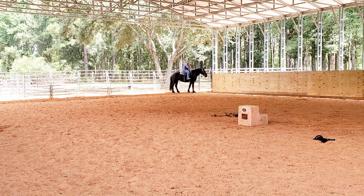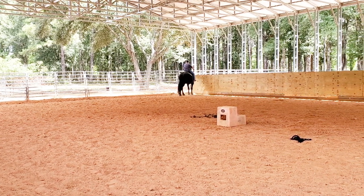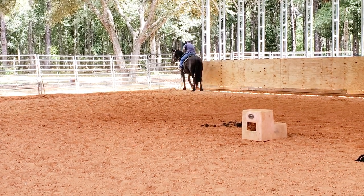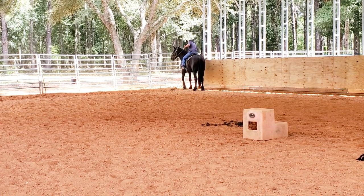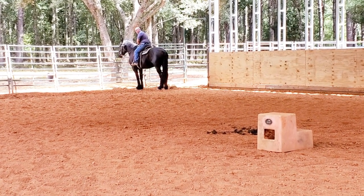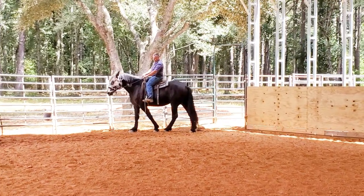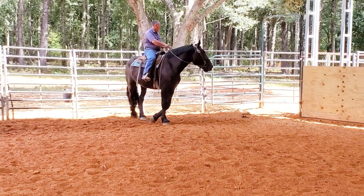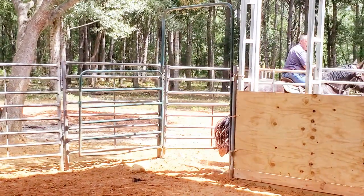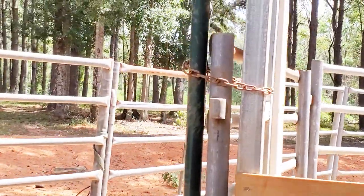Now we're going to walk up to this gate and I'm going to open it off of her and we'll go for a ride out back. She's not what I would call ranch-horse handy, but I can get it done — I can get her where I want to go. It's a long reach down to the gate latch but she'll let me open it. I'm pretty proud of where this horse has ended up. We're walking down the alley. She is a little bit timid going out and could use more miles, but she doesn't do anything bad. She and the other mare both came at the same time, and this one is the more recessive of the two.